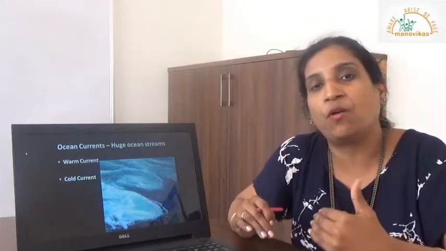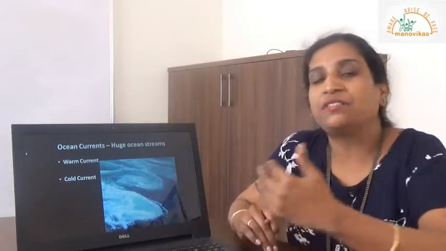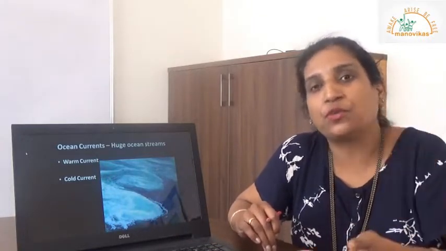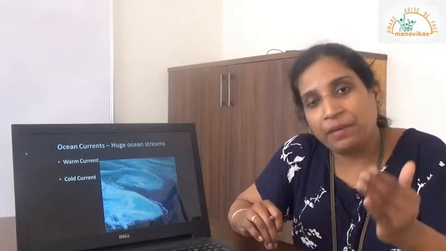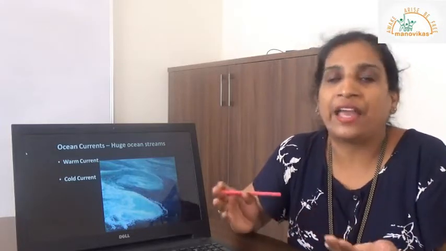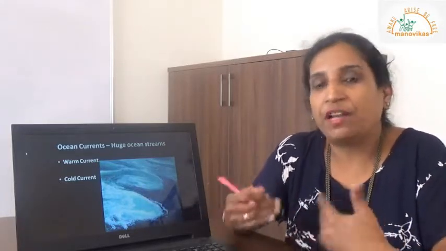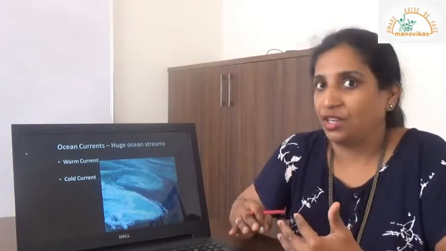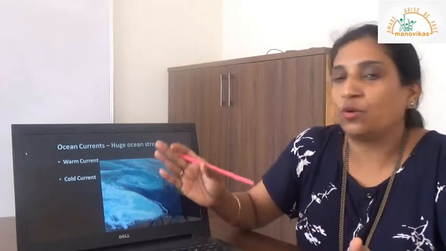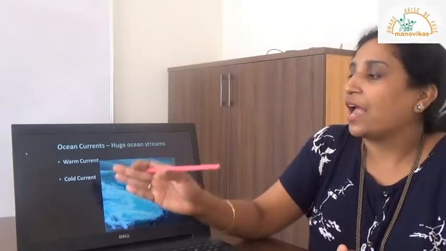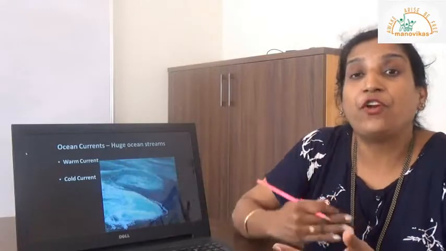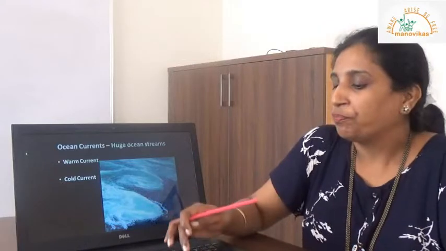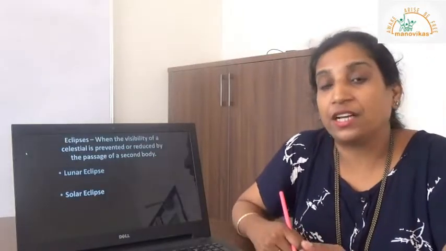So air which is blowing over the warm water or warm currents will increase in temperature, and when the water comes from the frigid zone or from the cooler areas, it will give coolness to the air about it. So it will decrease the temperature wherever these ocean currents are moving. So ocean currents are divided into warm currents and cold currents. This is nothing but the flow of the surface water from the warmer regions and from the cooler regions. Okay, so this also affects the climate.